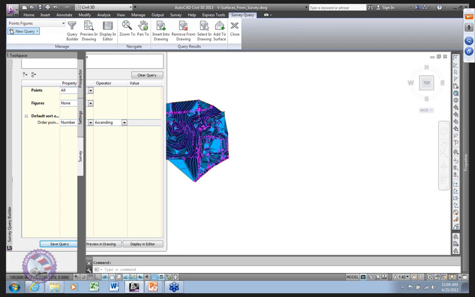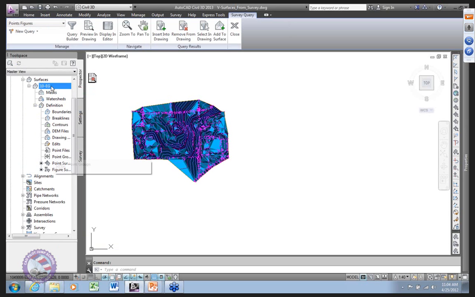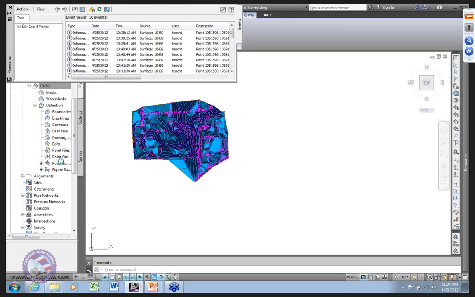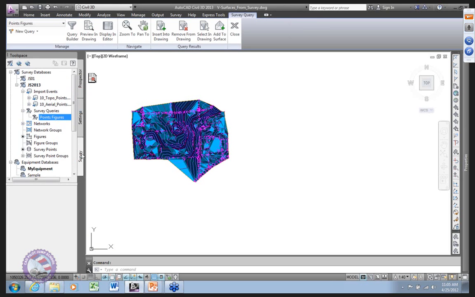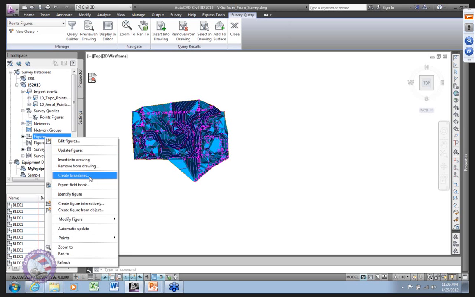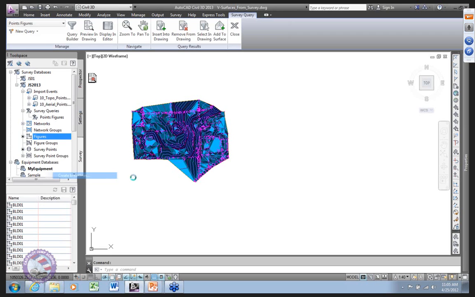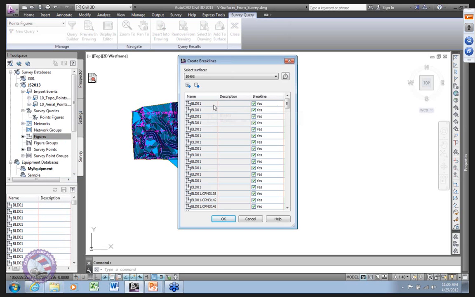Do a rebuild, right? And you saw, boom, because it took out the break lines again, right? Took out the figures, they're not in there anymore. Okay, before, I didn't have this idea of figures, right? If I add them as break lines into my surface, which ones do I want? Do I want them all? Yes, I can do this by named types, right?